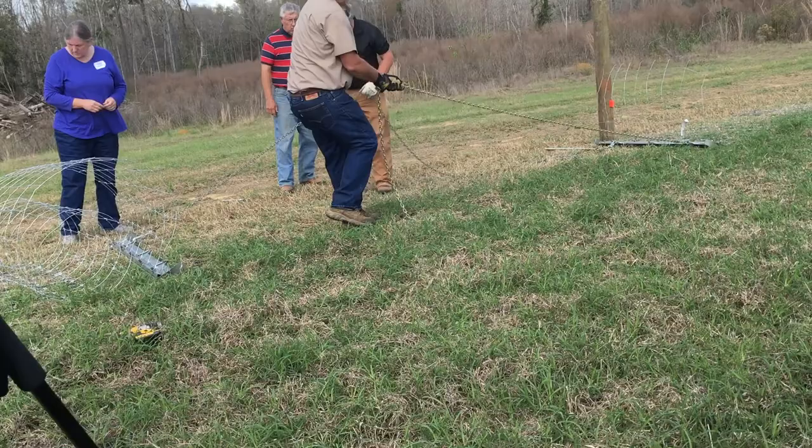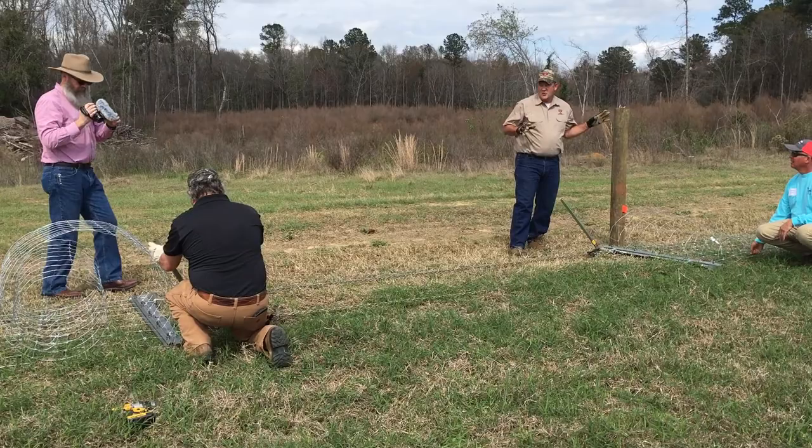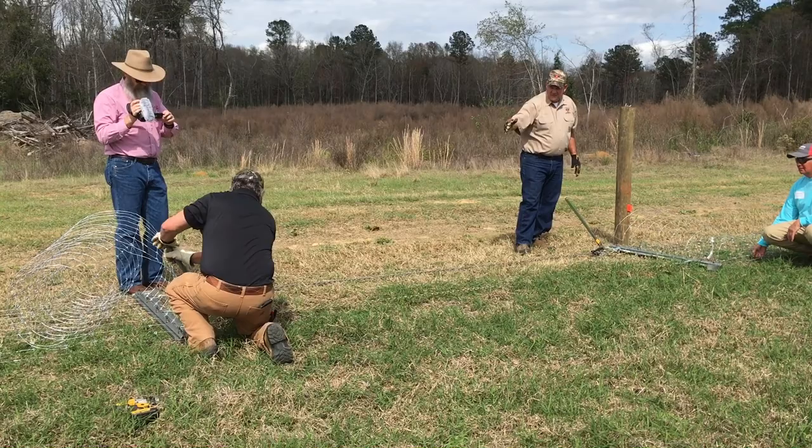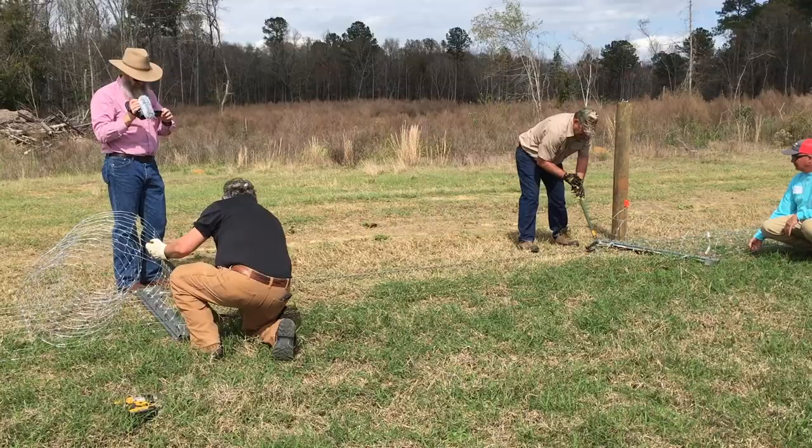Before we get too far, we're stretching about 600 feet of fence. So normally, if you've got most of the slack out of it, you'll pull about 1 foot for every 100 feet of wire that you've got out on the high tensile fence. So I tried to figure on 6 feet plus a little bit to leave us some room to work when we're done. And hopefully we don't come together in the middle before we get tight.